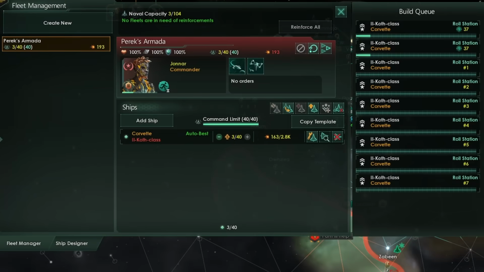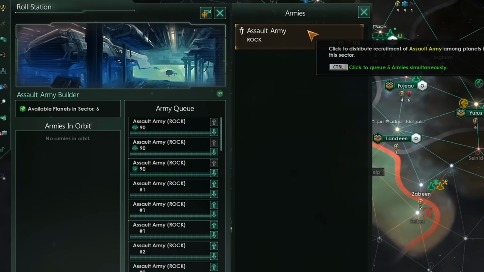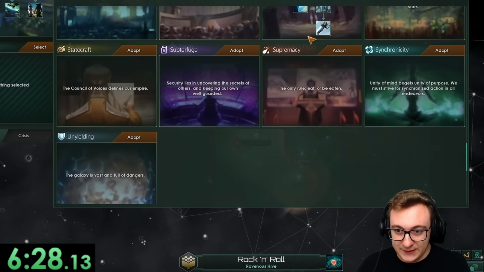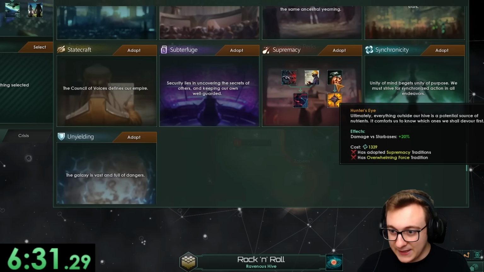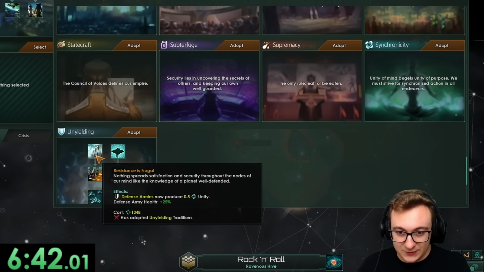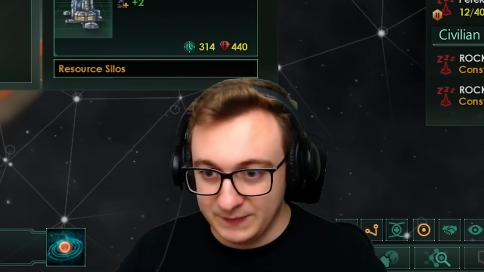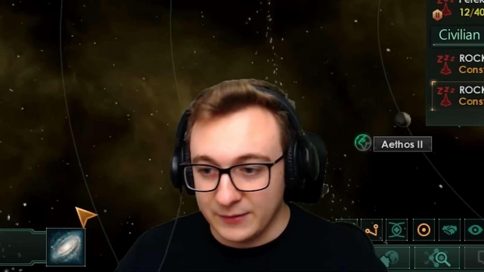I mean, we can build some corvettes. Building an army actually doesn't matter because we're going to need an army. Like, it's not wasted. Do we get any way of buffing our armies? I literally never do that. I don't think we do. I think we just automate all the planets. I don't really care. You do you. As long as you're making pops for us, that is all I care about.